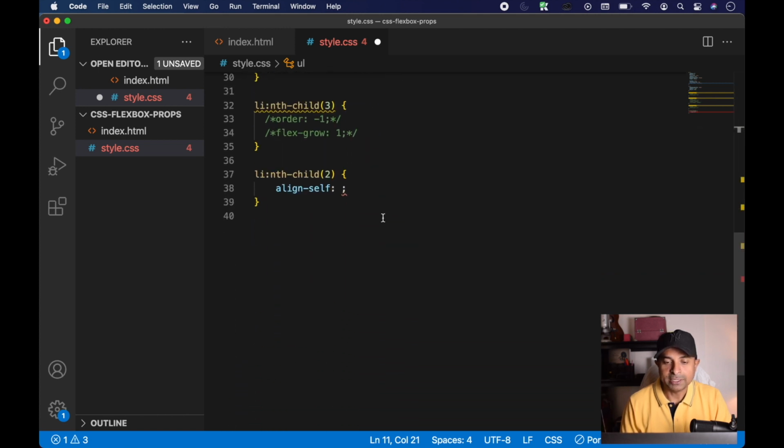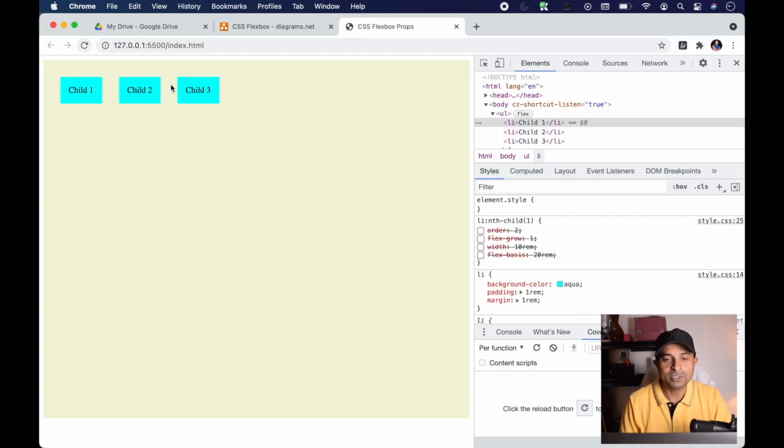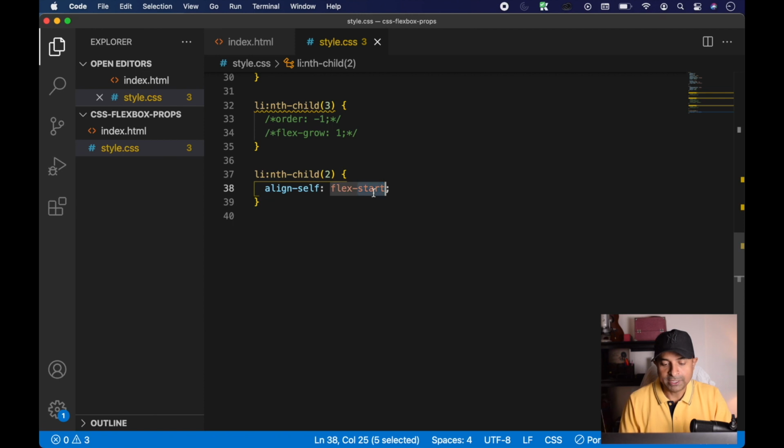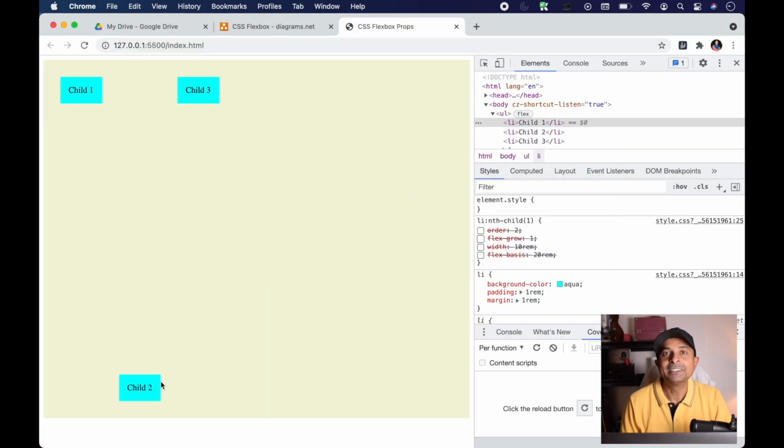I'm going to use align self, and I'm going to align this one to flex end. Let's try with flex end first. So by default, I want to show the default value also. By default, it's flex start. Nothing has changed. Now I'm going to use flex end, and you will see the difference. See that? When you want to align an individual child, you can use the align self property.